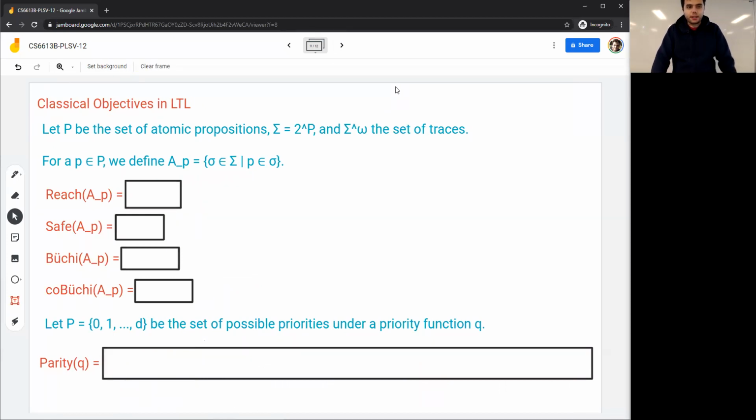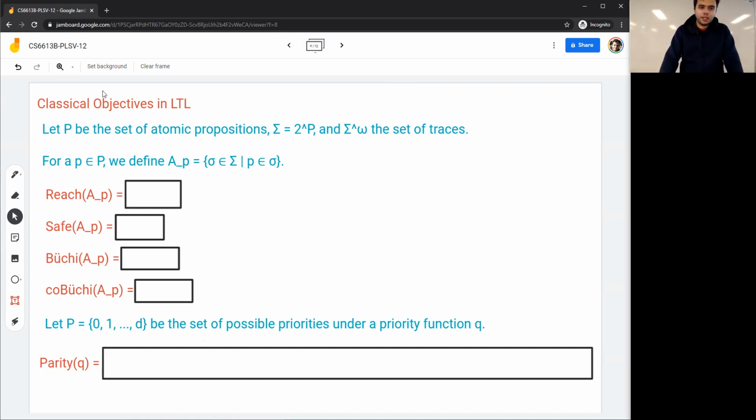But now let's look at something else. What I really want you to realize here is that what we're doing with logics, with LTL, is quite the same as what we were doing with automata and what we were doing with games. These are just three different viewpoints on the same types of problems, the problems that work with sets of infinite words. Okay, so let's actually show this, and let's show how we can write our classical objectives from the game part in LTL.